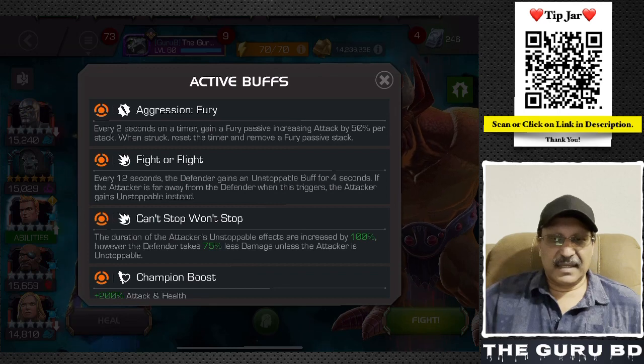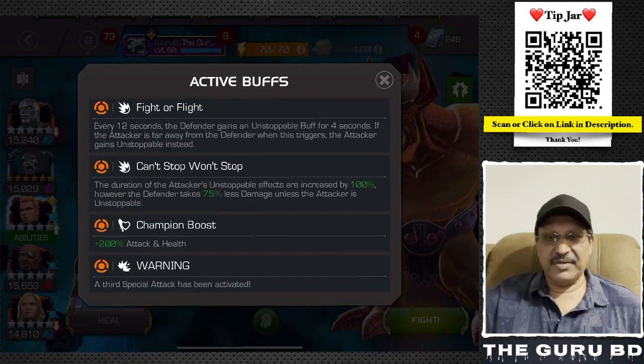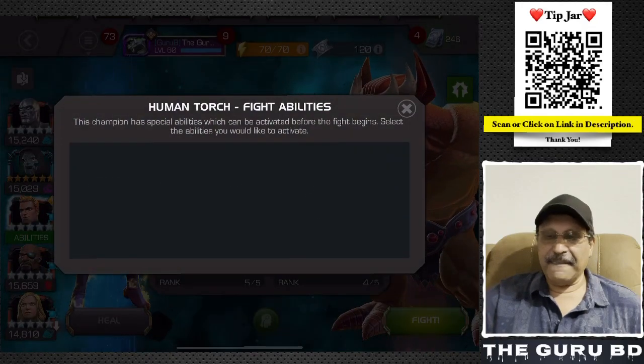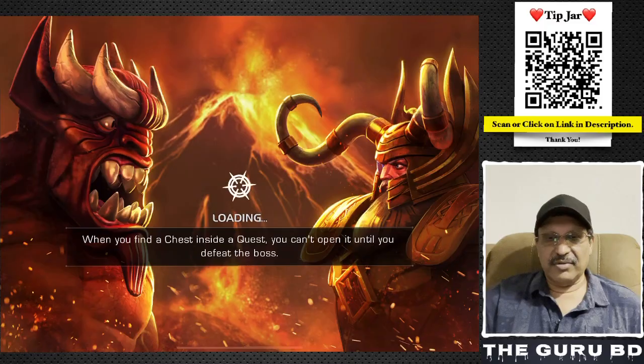So let's see. Can't stop, won't stop. The duration of the attacker's unstoppable effects are increased by 100%. All right, so we don't have to worry about that. All we have to worry about is this timer, which is pretty simple. So let's set up Human Torch to go into the fight.